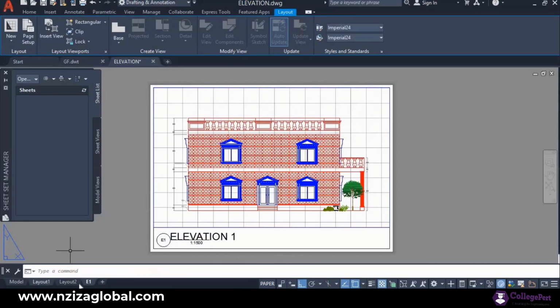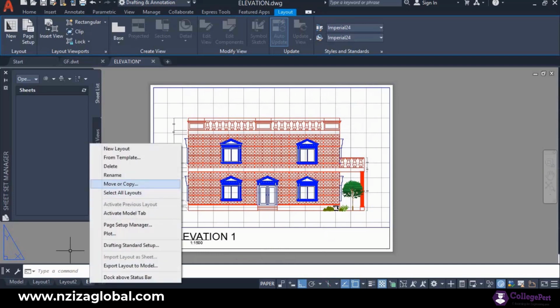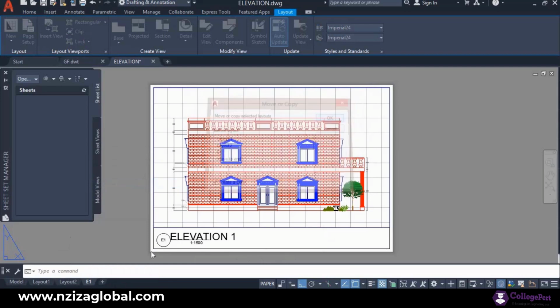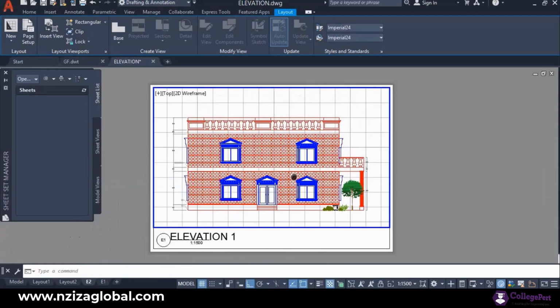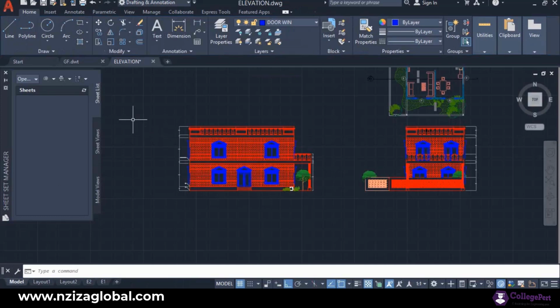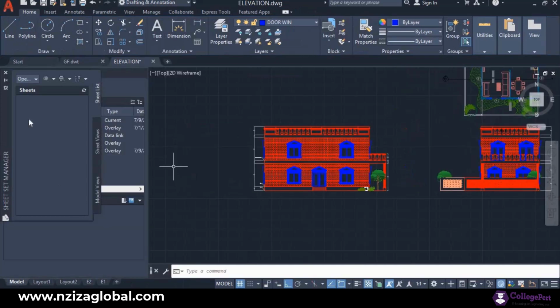This is going to be my elevation 1, and I'm just going to create a copy of this. This is going to be E2, and here I'm just going to pick this elevation. Before I do that, I'm going to go here and unload this external reference.